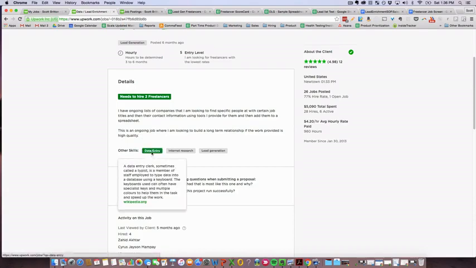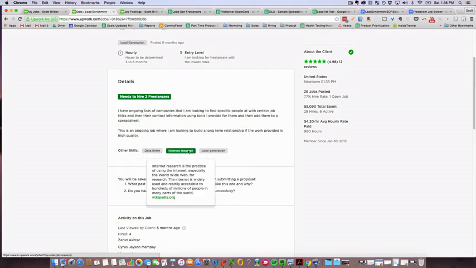And I have highlighted skills: data entry, lead generation, and internet research. Important things to note about this is that I make sure to let them know this is an ongoing job. So this could be a steady paycheck for somebody if you do a good job. And also that I'm using tools that I provide for them. I mentioned that I tend to give people my LinkedIn account or some other type of login that they can log in and use. If that is the case, you should make sure to let them know that you're going to be providing them tools. And the other tools are really just things I linked to in that blog post.